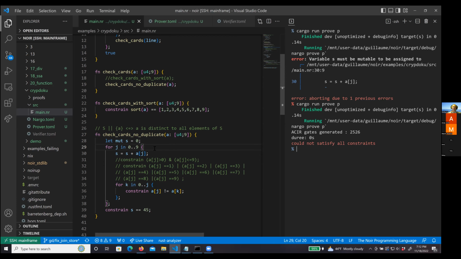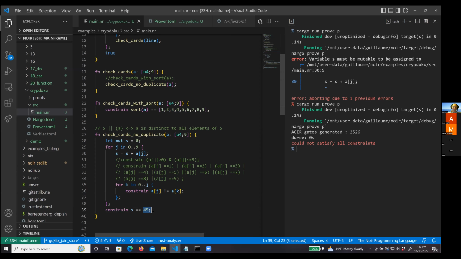Exactly. Yes. Good point. Because of this, we have not given a type to S, and because of this line, the type system has, okay, in fact, what you want is a U4. So S is a U4 now, and when you do that, you are checking a U4 against 45, which will never work, of course.